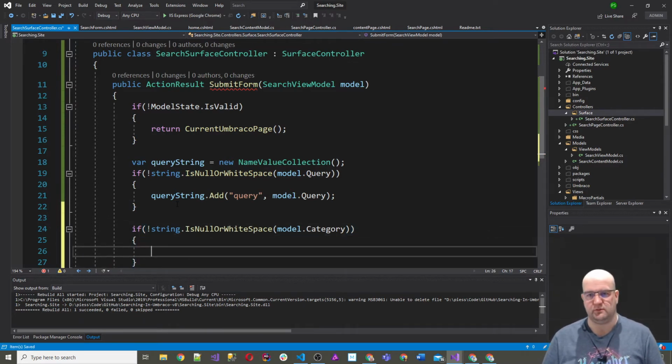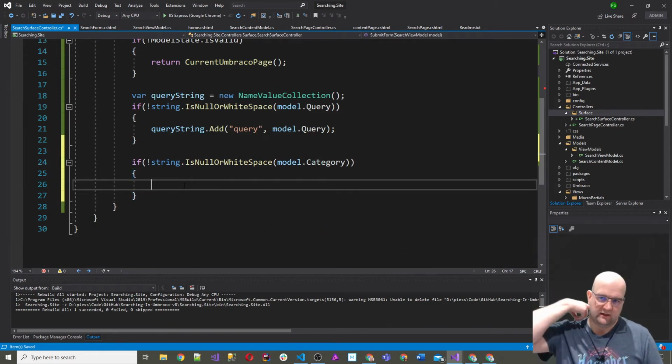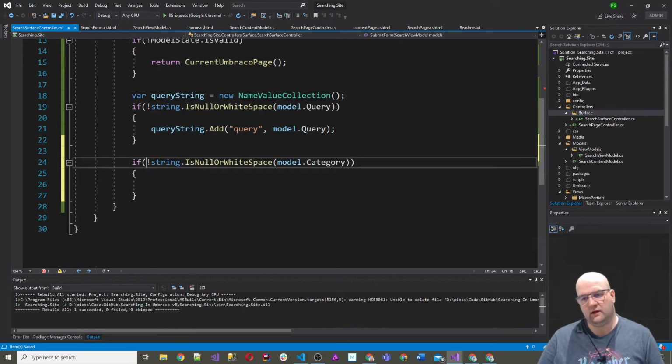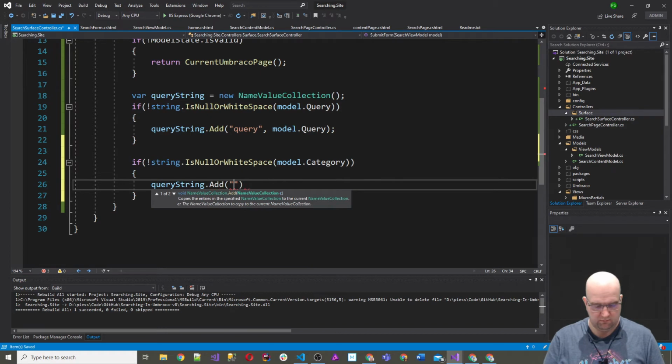We can add it to the form later, and we won't worry too much about how it looks. We can always tidy that up. So if the category is not null or white space, then also add that with queryString.Add, category, model.Category.